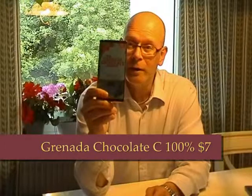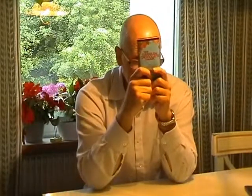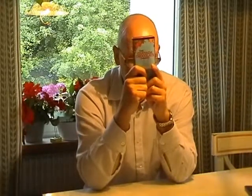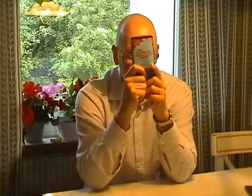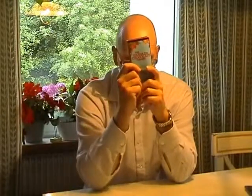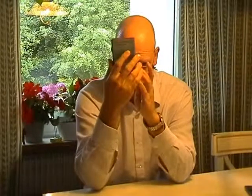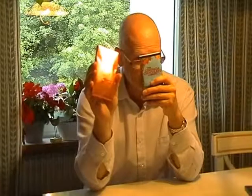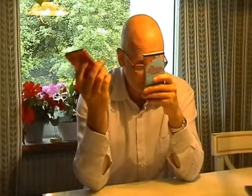This is the Granada Chocolate Company from Granada. They are 100% cocoa. Let's try it — we haven't tried that one before. It has ecological ingredients. Manufactured in a factory in an industrial surrounding that does not contain milk, gluten or nuts. So this is really good stuff for those who are extremely allergic. This is Grenadian Trinitario cocoa beans and it is nothing else but 100% cocoa.